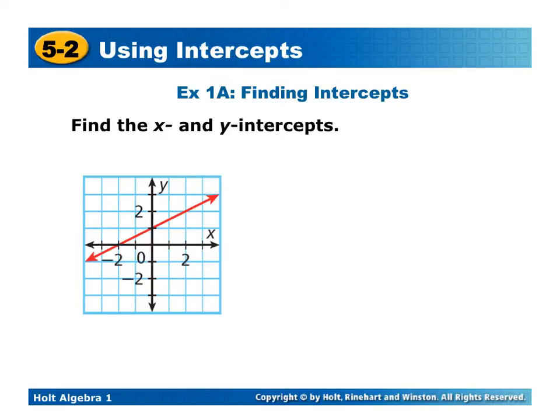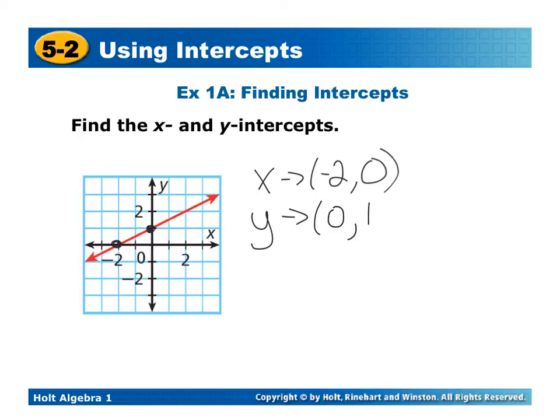Alright, when I look here, I'm going to draw a point just so you see. So here is our first point, here's our second point. So we're looking for where they cross the axes. So remember, our x-coordinate is always first, so our first point I'm going to look at is right here. The x-coordinate there is negative 2, so for our x-intercept, it's negative 2, and the y part is simple, it's always 0. For our y-intercept, that's this point right here, our x-coordinate is always going to be 0, and my y-coordinate in this case is going to be positive 1.